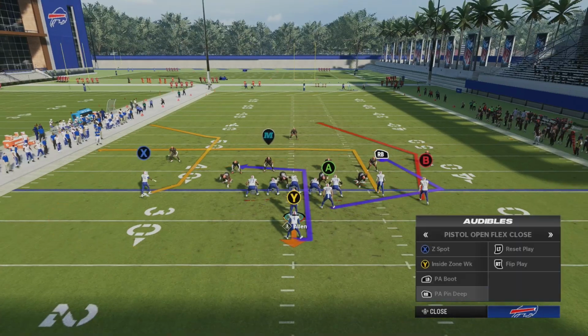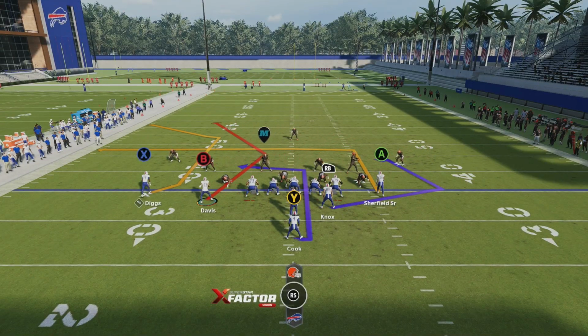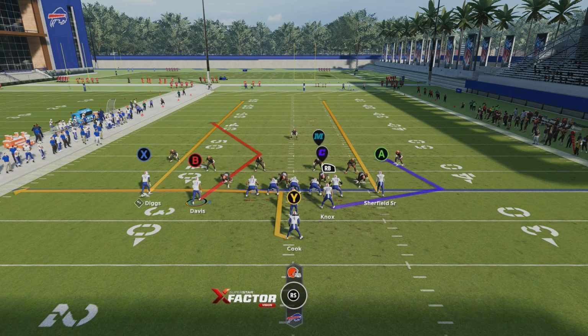All right, real quick, before we jump into some head-to-head action, I do want to show y'all one more way to run the PA pin deep. So what you're going to go ahead and do is motion over Gabe Davis, and this is going to work better when you run it to the short side of the field. So the way you see me running it is the way you're going to want to run it. Go ahead and put X on a streak, and then from here, I like to put A on a streak. Your running back on an in route, and I like to check down with the fullback.